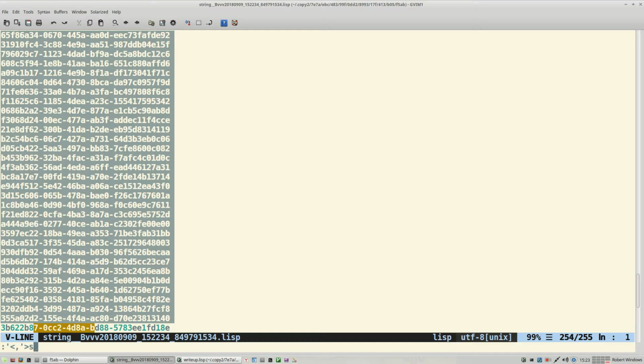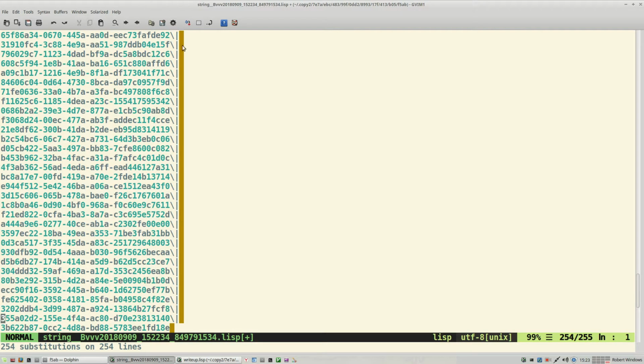What we're going to do is substitute, which is an S, and then we're going to do the end of line for a backslash, which you have to escape, and then you have to escape the vertical pipe. We're going to make a regular expression OR on this. So what you see here is that it's appended this. We're going to do OR on all of these except the last one. The last one in the series does not have a vertical pipe after it.